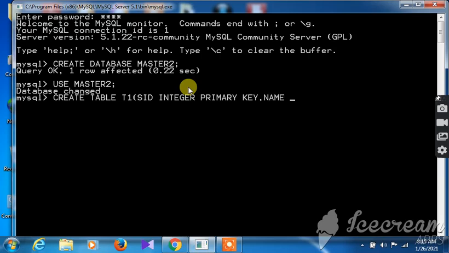Then name varchar: whenever you are entering a string, you have to use varchar. Varchar means the size is say 30, so more than that you cannot enter. Say I'm using city as varchar 30 again, and then putting a comma here, as each of the fields has to be separated by a comma.